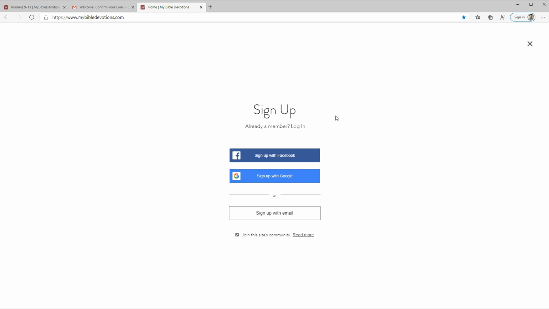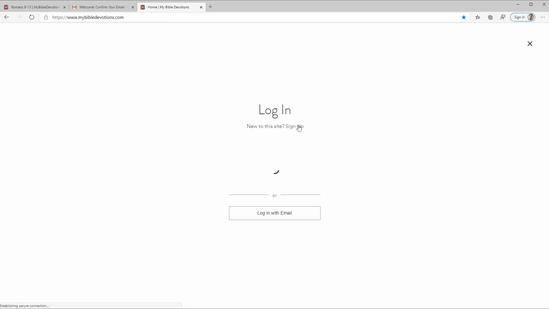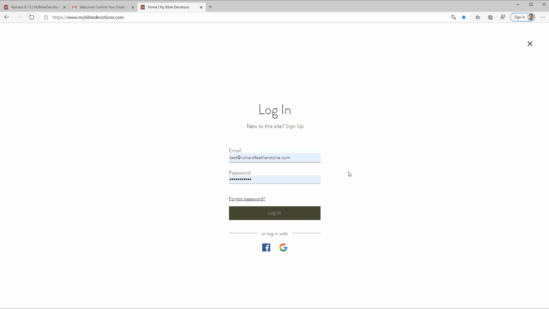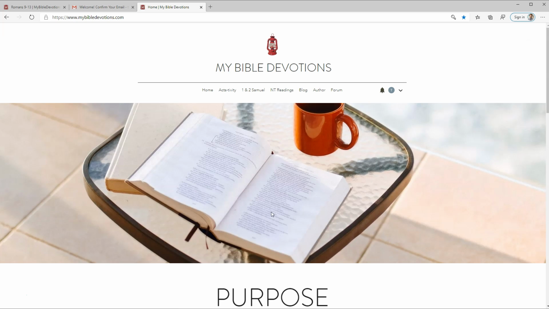For those of you who've already been approved to get into the site, you'll just want to click on this login button. You'll log in the same way that you chose to sign up. So in my particular case, I have an email address, and I'm going to go ahead and log in with that. You'll notice once you look up at the top that there's now a T representing my test account. That's the first letter of my first name. And you can click here to look at your profile, to look at your account, to log out. I'll have a tutorial on these features set up and available later.